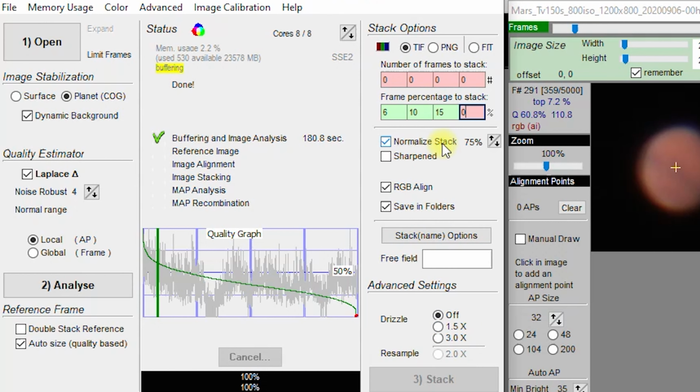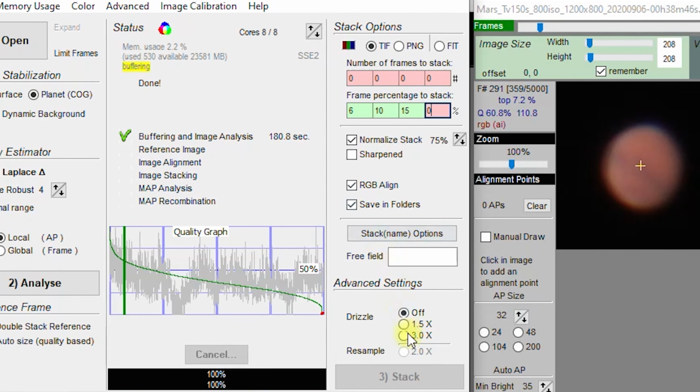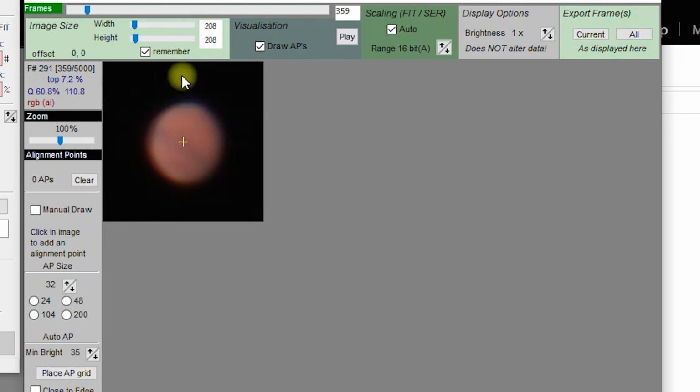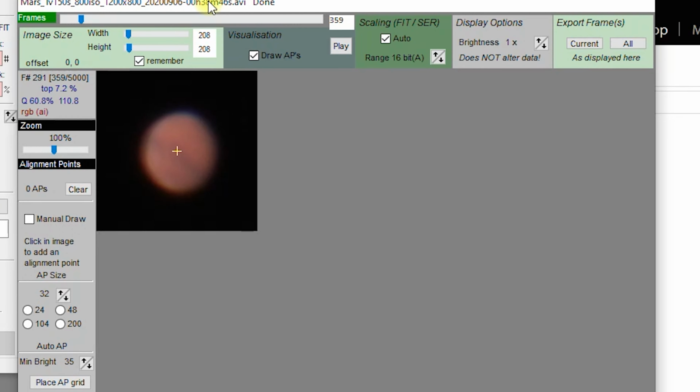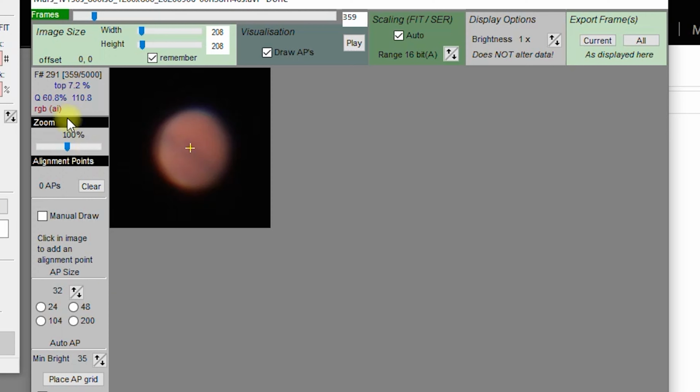Normalize stack, that just kind of stretches the histogram a little bit. I like to leave that unchecked. And good, so now we come over here to our preview window and let's see, start with an AP size of 32.